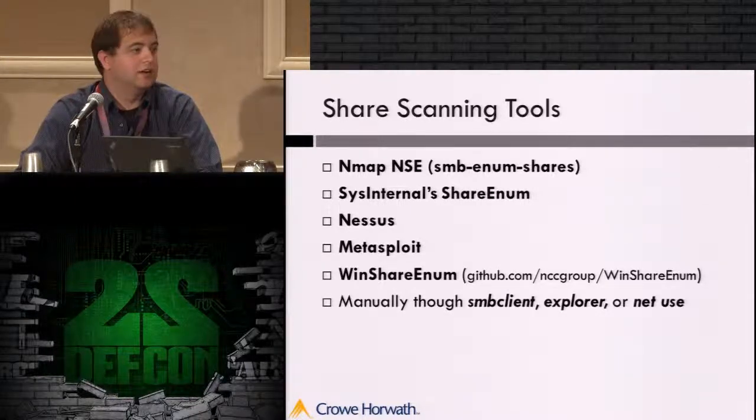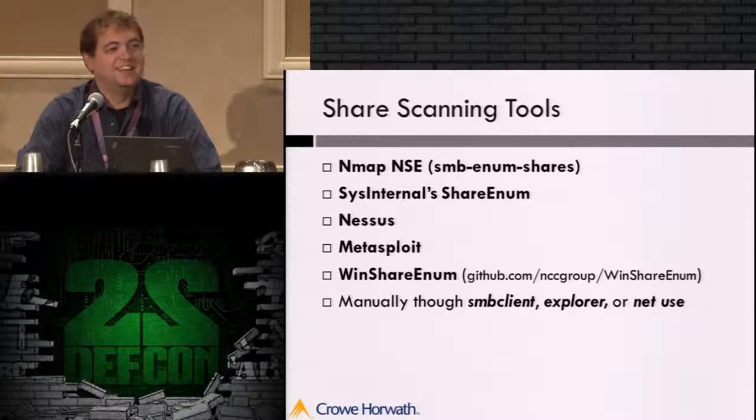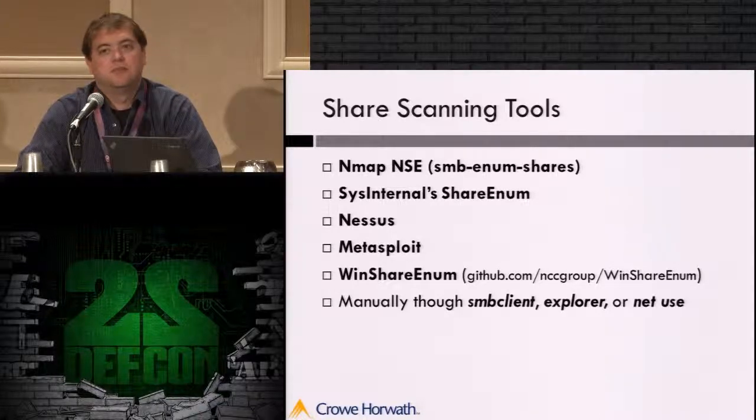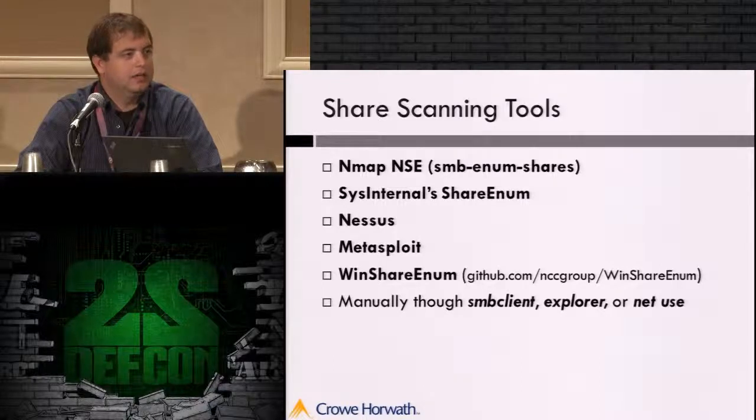Now they've threaded theirs because they rewrote their SMB libraries in Ruby, which is insane. But so it can be very fast. WinShareNew is one that we found actually while we were writing this tool, and it runs on .NET 4.5, I believe. So a little finicky to get it running, but once it does, you can provide it creds.